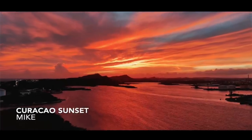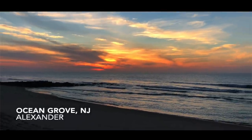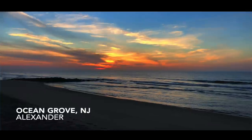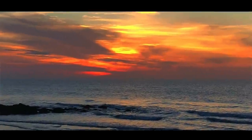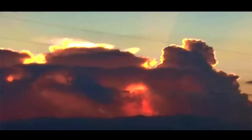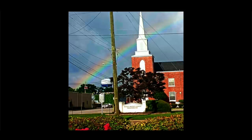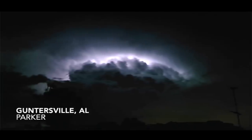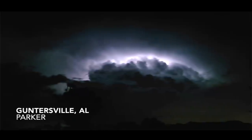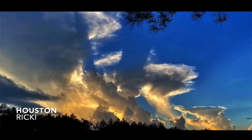Now I've got a brand new picture slideshow — new sky phenomenon photos sent in from all around the world. Mike out of Curacao: beautiful sunset, fiery orange sky from top to bottom. Awesome sunrise sent in by Alexander out of Ocean Grove, New Jersey — another fiery orange sky, sun very low on the horizon. These next photos were sent in by Wesley out of Anderson, Alabama: crepuscular rays on the opposite side of the sun, beams spanning across the entire sky. Beautiful photo here of a double-decker rainbow behind a tall church steeple.